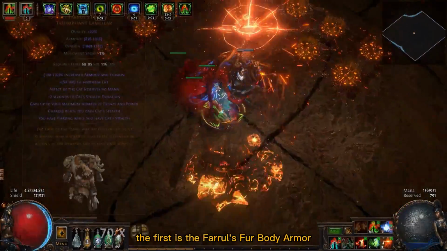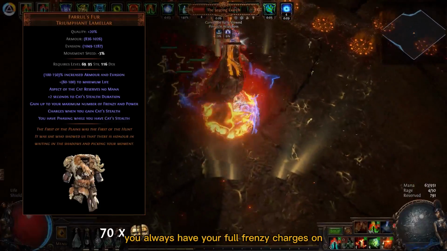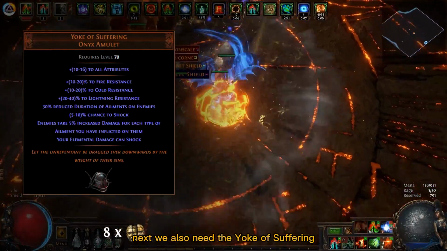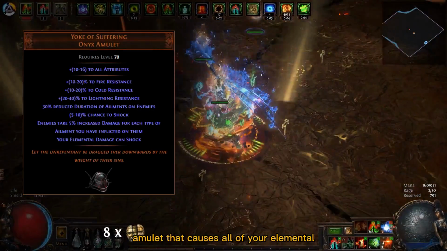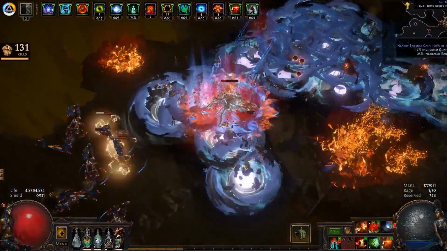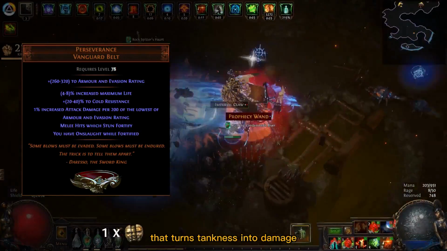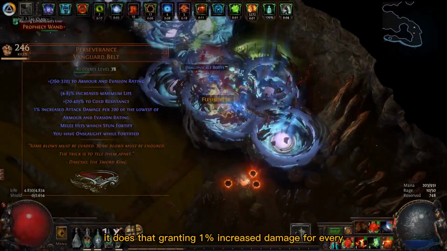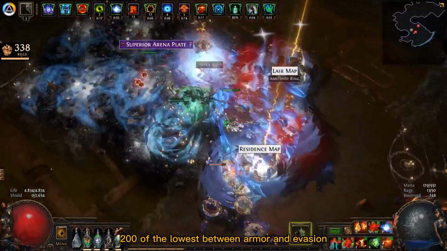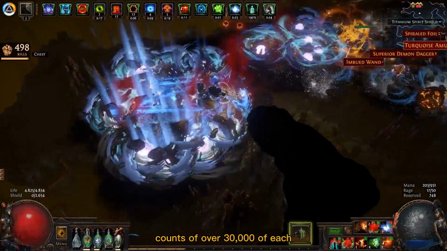The first is the Farus Fur Body Armor, which guarantees that you always have your full frenzy charges on. Next, we also need a Yoke of Suffering Amulet that causes all of our elemental damage to be able to shock enemies, causing them to take a lot more damage. Finally, we also need the Perseverance Spell that turns tankiness into damage. It does that, granting 1% increased damage for every 200 of the lowest between armor and evasion. Good thing that this build counts with over 30,000 of each.